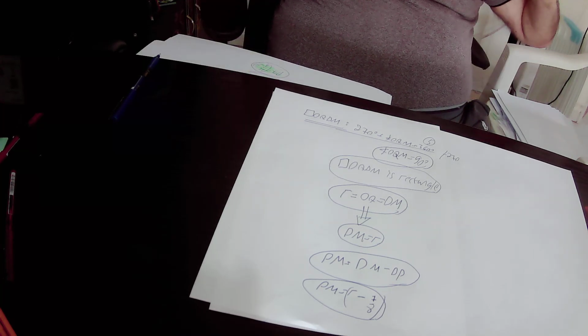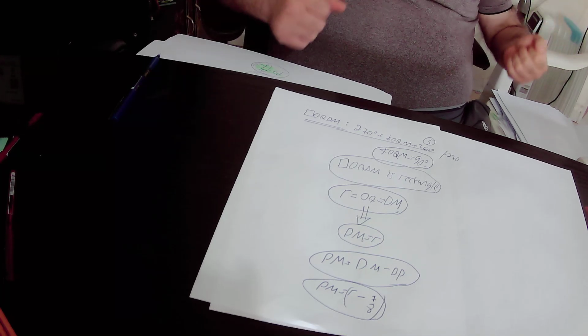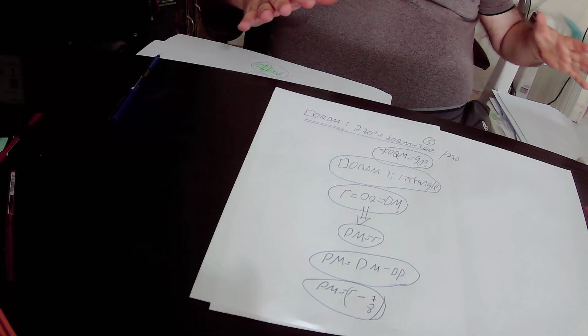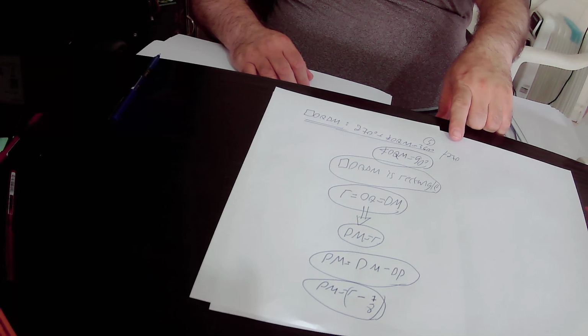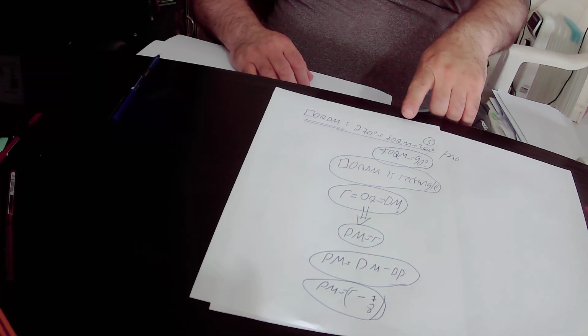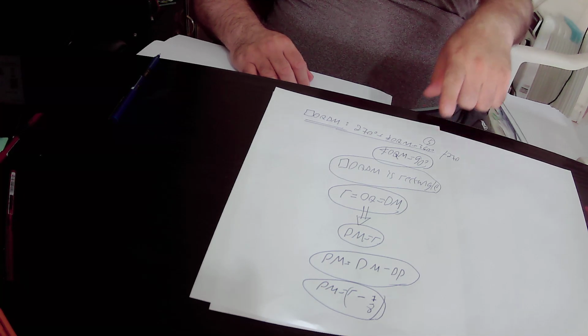In total, the sum of those 4 angles must be equal to 360 degrees, according to the rule that the sum of the angles in any quadrilateral is equal to 360 degrees. Here we subtracted 270 degrees from this equation, and we found out that angle OQM, the missing angle, is equal to 360 degrees minus 270 degrees, that is 90 degrees.